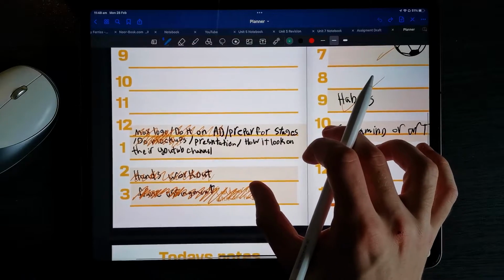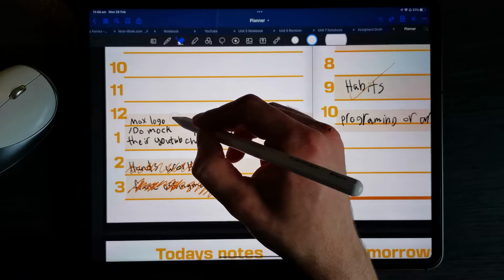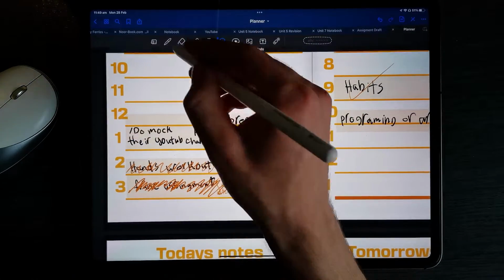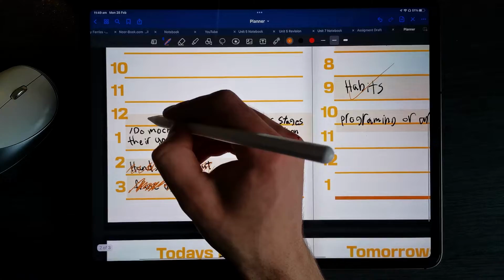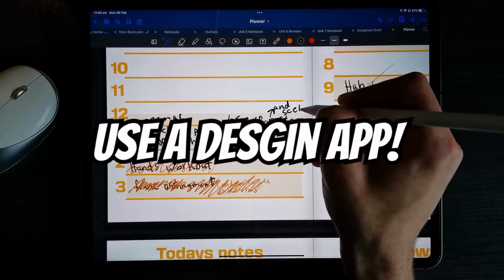So I just wanted a simple daily planner to plan my day in detail and block certain hours for certain projects, and perhaps a note section if I thought of something in that day. So that leads us into the third step, which is using your design app of choice.